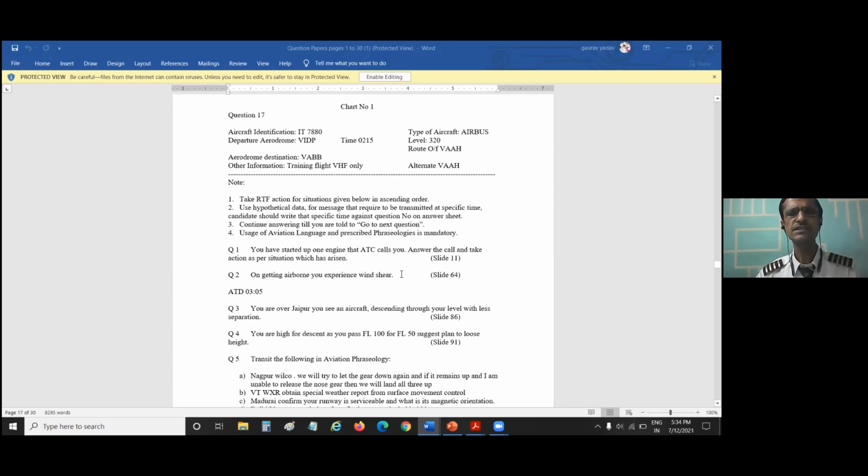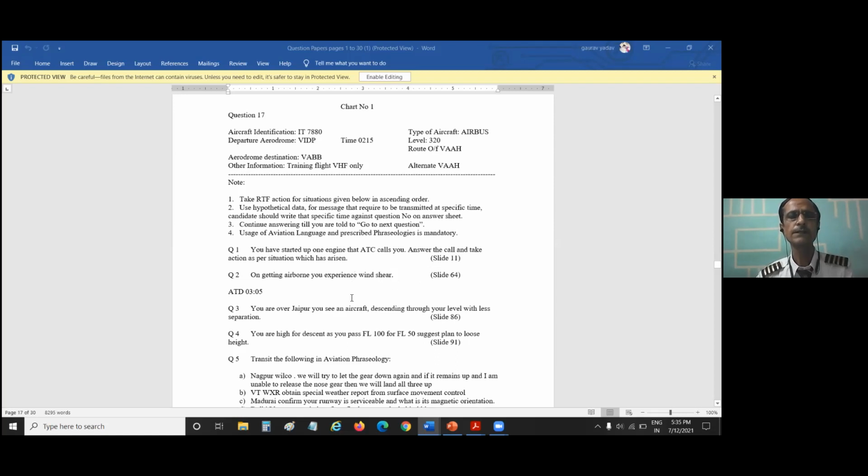Okay. Wind shears are potentially very dangerous at low levels. They are not very dangerous at medium levels or high levels. All right. So whenever you experience wind shear, you cannot do anything about it except take a corrective action. When you realize you are in a wind shear, you immediately try to turn left or right or climb or whatever to avoid it. Don't try to fly deeper into the wind shear, because it will only give you bad aerodynamics, and the aircraft may have severe structural damage. So mostly we try to avoid it, but it will come without a warning. It will come all of a sudden. But when we realize we are in a wind shear, we always try to get out of it.